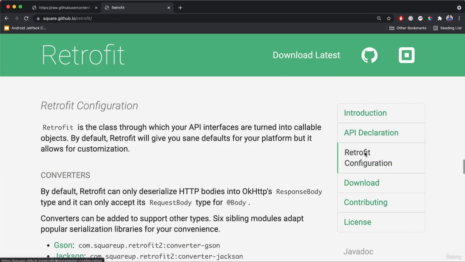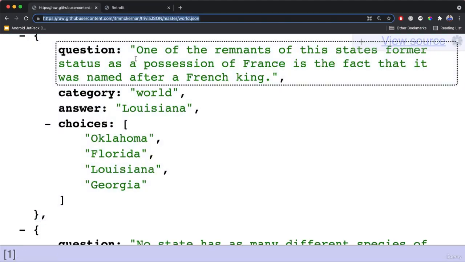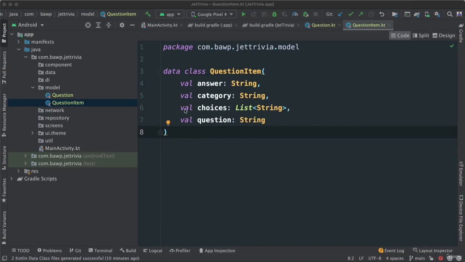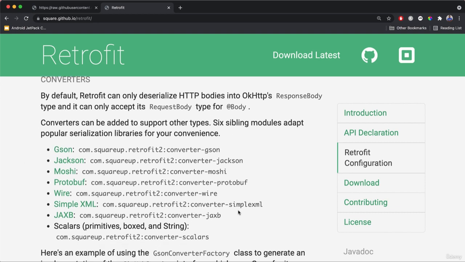Okay, so to use it, we have to configure our project. So let's go to our Retrofit configuration here. Now, there are a lot of things happening in the backend as Retrofit goes and gets the data and parses it and so forth. So you will see that we'll need a few other libraries. That way we're able to get this information into an actual object that is known to us in our code as something like Question or QuestionItem. So that's why you see here we need to do a lot of converting. We'll be able to go through that. But one of the libraries we're going to be using for serialization is JSON. I'm just giving you some of the things that we need to think about or will cover to get Retrofit to work for us.